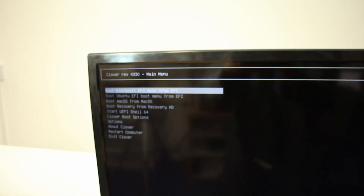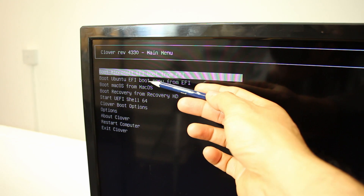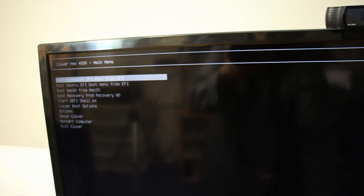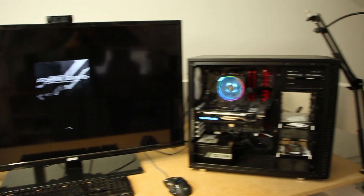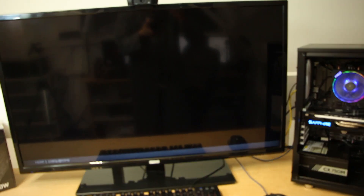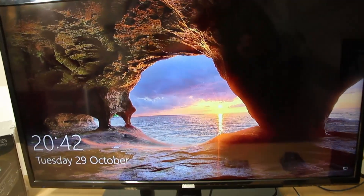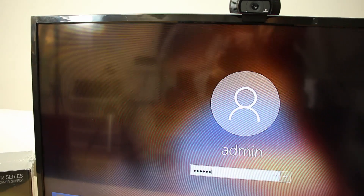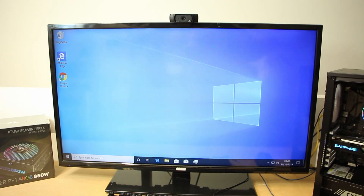Because I've done the Mac last, we actually have an EFI system whereby I can boot into Microsoft, Ubuntu — which is Linux Mint — and Mac OS from a single menu. We're going to start with Microsoft Windows. The way to do this is when you are going to install the OS, you do it on separate disks but you disconnect every disk — you don't want to keep them connected. And there we have it. I'll just input my password. I've kept it the same for all of them. So that's Windows. That's job number one.